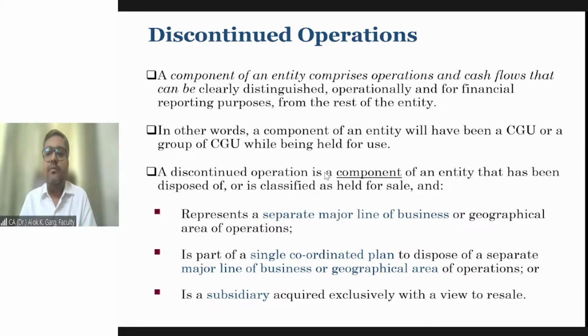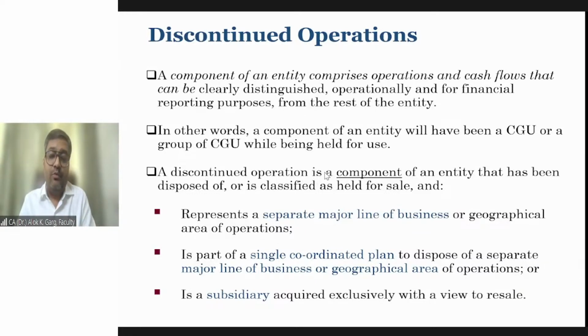Option number two, I'm not selling any asset and I am using the assets of a discontinued operation in my existing business. So I want to expand my financial reporting institute, and whatever furniture, fixture, whiteboard, computer, laptop, air condition, whatever group of assets are there, I am using those group of assets in my financial reporting institute. I have taken one more floor in Gurgaon and I am using these assets there.